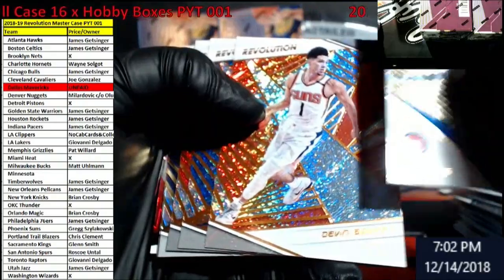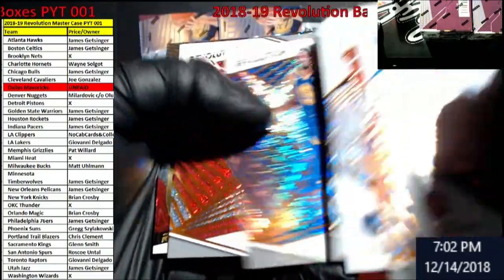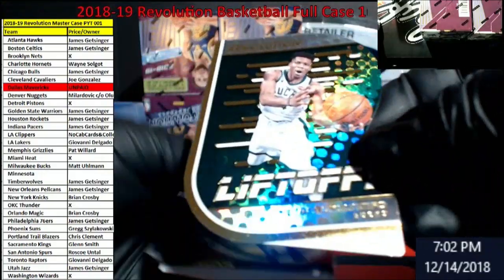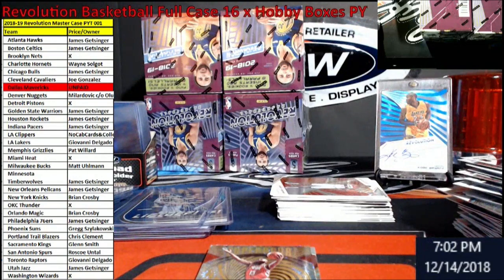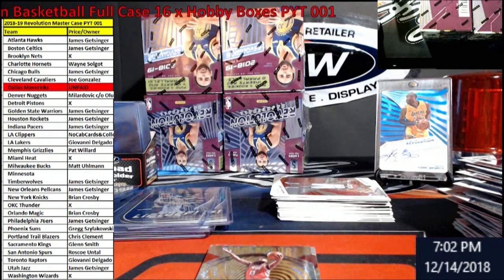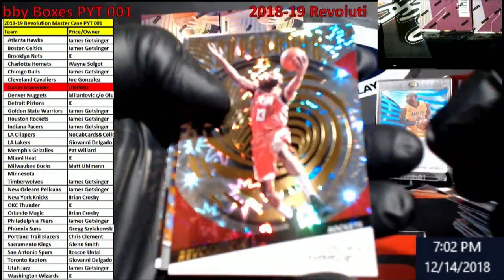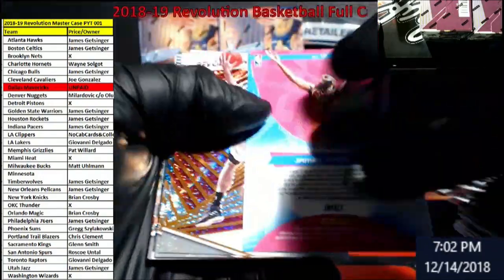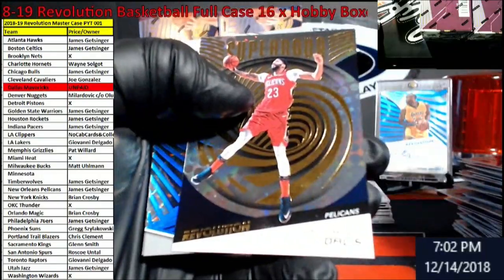Kyrie, Thomas, rookie with circles. Booker, Fournier, Gobert, Okogie, Jokic, Durant, Bill, Jokic, Liftoff, Greek Freak. James Harden. What the heck does that say? Supernova. Not numbered, though. Dragic, Vucevic, or something. Russell. Anthony Davis, Supernova.